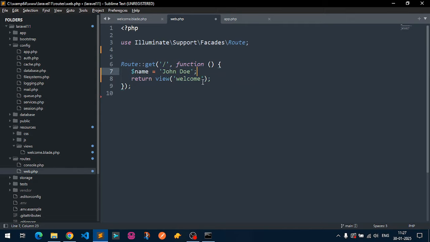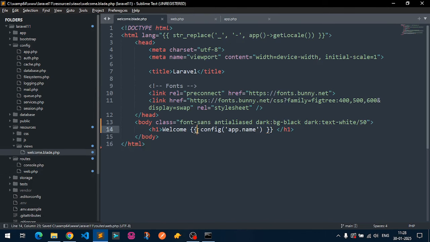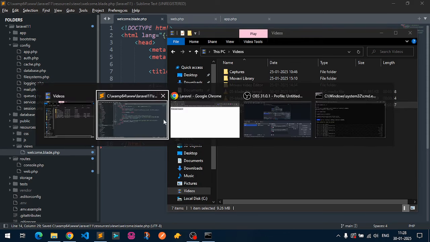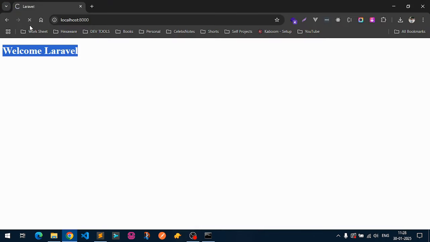To pass a variable to the view, we have two ways. One is the compact function where you can pass the name of the variable, so I'm passing name here. And if I use here $name, it will print the value of that variable from the route file. So you can see it shows welcome John Doe.